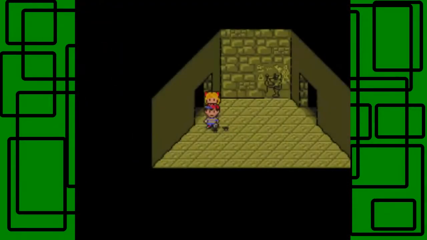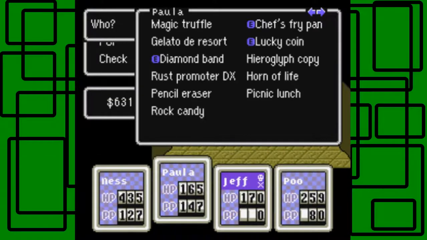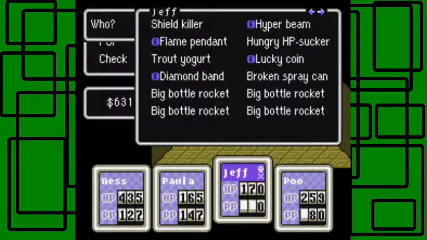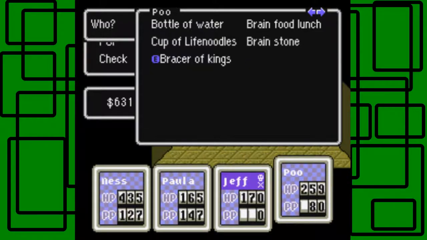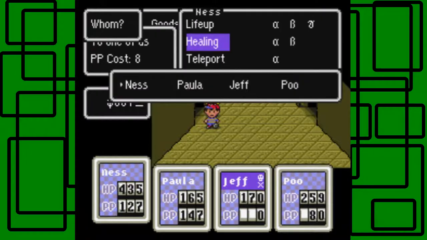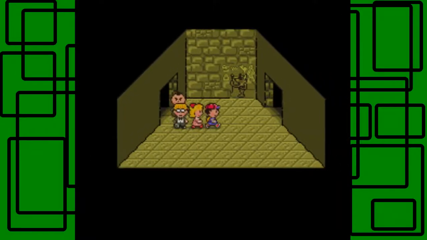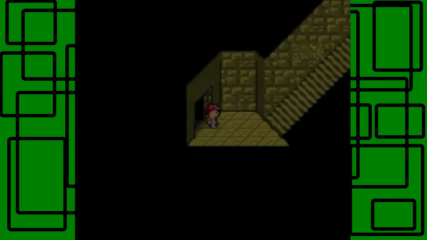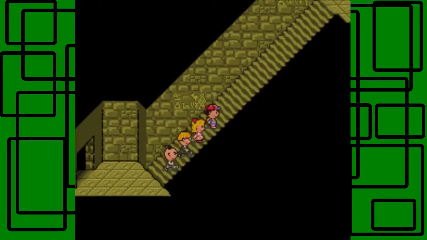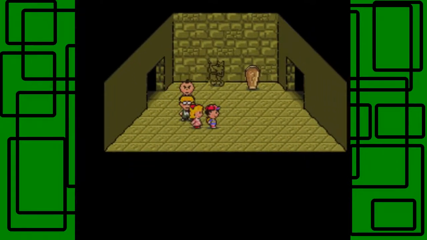Nice, everyone gets 5,225 experience each. Cool. Now, do I have a serum? That'd be nice if I did. I don't think I do. Okay, I forget. Let's use PSI healing beta on Jeff. Poison removed, cool. And these hieroglyphics can come out of the wall and attack you, so watch out for them. Although I don't think they want to come out right now. Okay, that one's moving, so it's probably coming out.